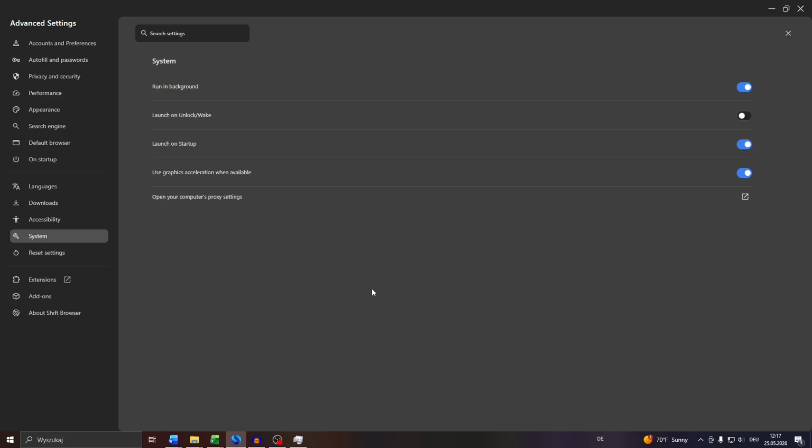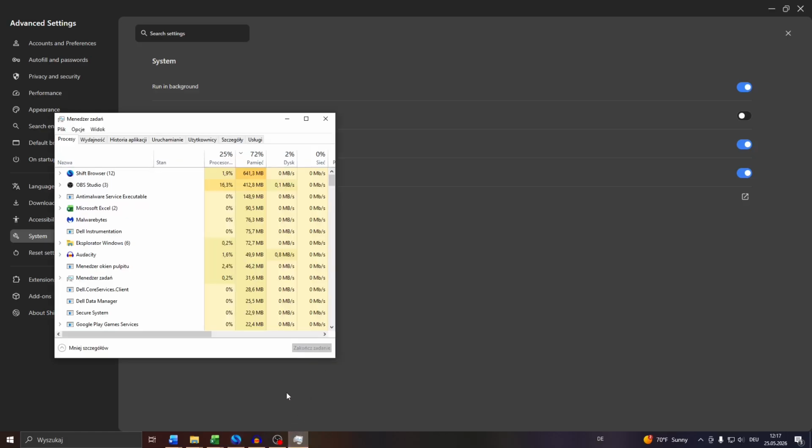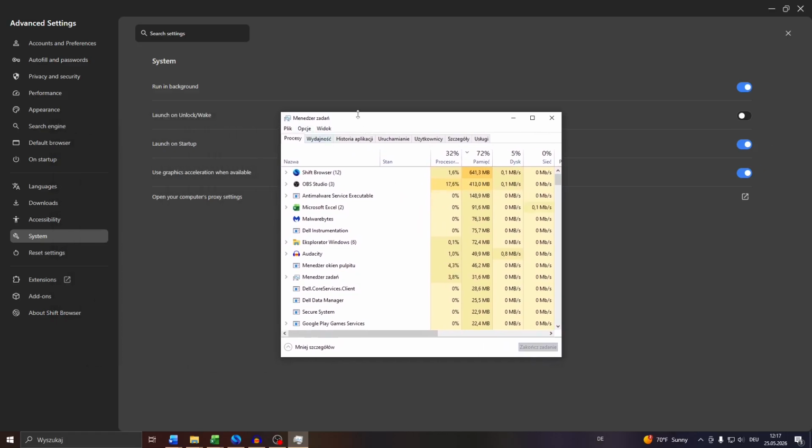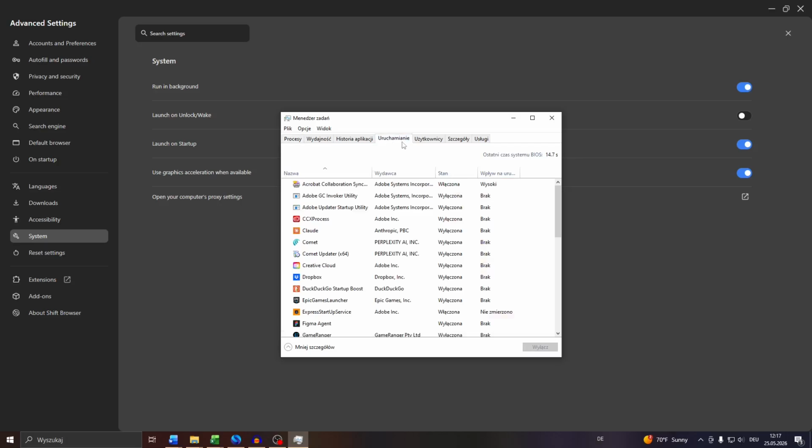However, if that hasn't fixed the issue, you may also navigate to the task manager on your device. So if you're on Windows 10 or Windows 11, navigate to it. So that's the task manager for my desktop computer. As you can see, the interface language is not English, but I'm going to show you how you can access these Autostart features. So you will see a tab here, Autostart, in your interface language.